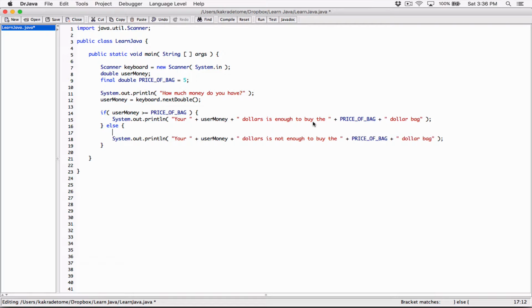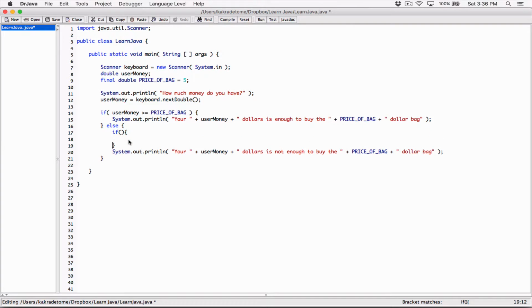So if their money is equal to $4, we can check. We can have an if statement here, right? And this is similar to what we did. We kind of embedded an if statement in our if statement, but we put it in this section. This time you're putting it in the else section. It depends on what we're doing, all right? Instead of telling them straightforward that, let's go ahead and comment this line here because we don't need it for now. Because we're not going to tell them that, you can't buy it, so sorry, right?